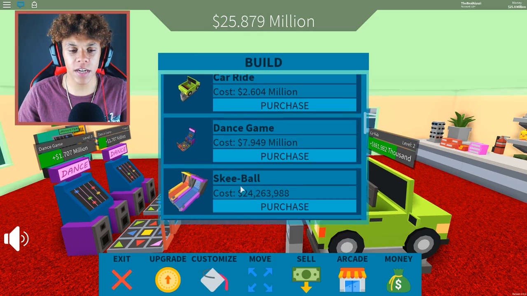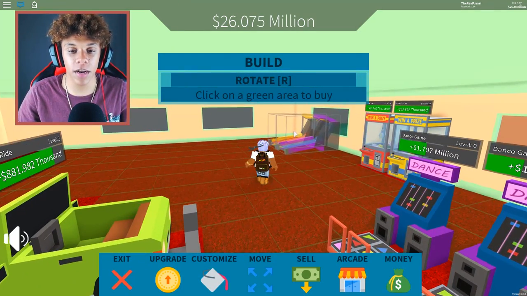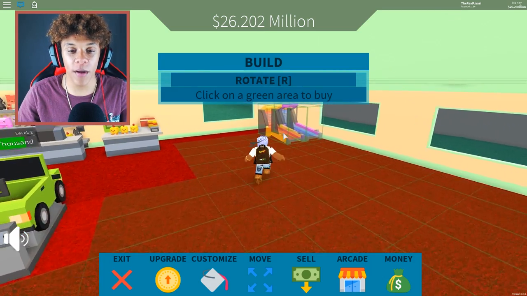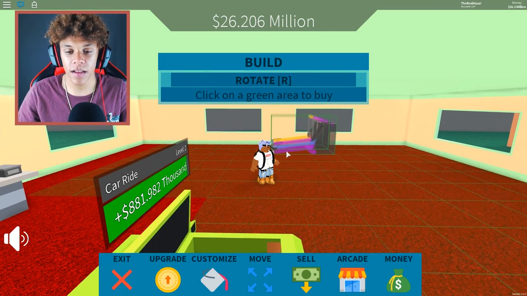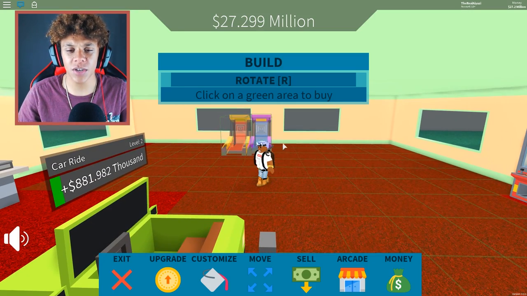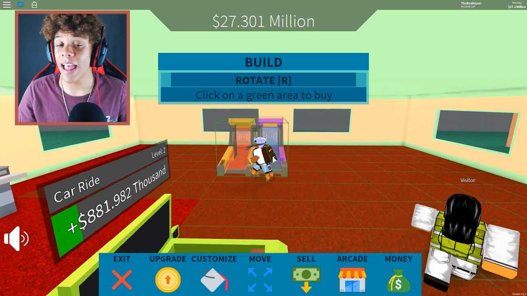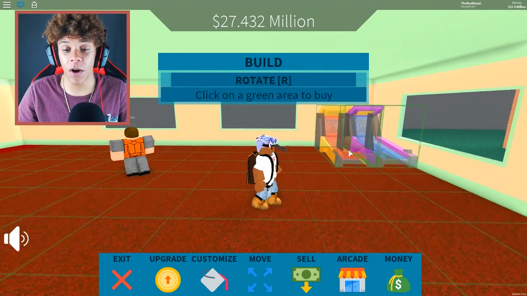But anyways, let's go to... Okay, what were we going to do? Oh, yeah, the skee ball. Let's purchase the skee ball. And where should we put it? You know what? We're going to put it all the way in this corner. Actually, we're going to put it right here in the middle. We can't put it in the middle of these two. I have OCD, y'all, so I have to have it exactly in the middle of these, or else I don't like it. So you know what, I'm gonna put it all the way on this side.